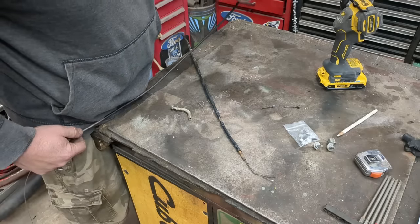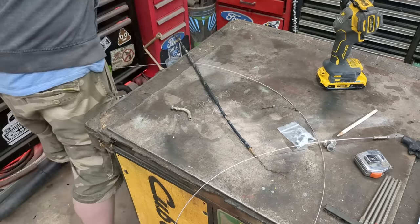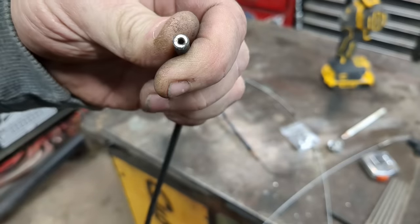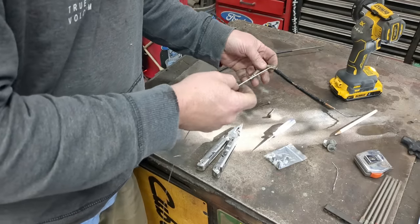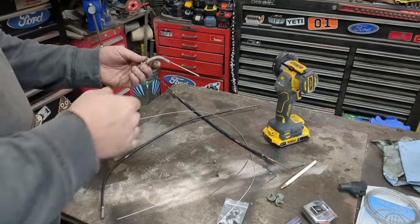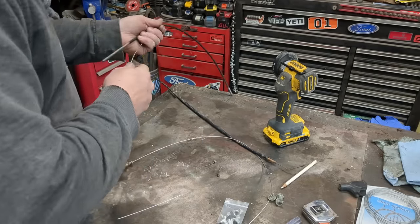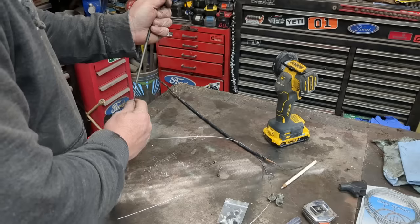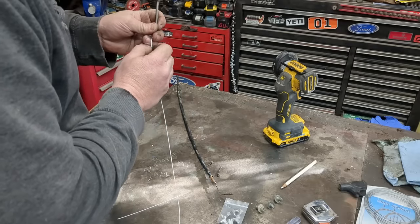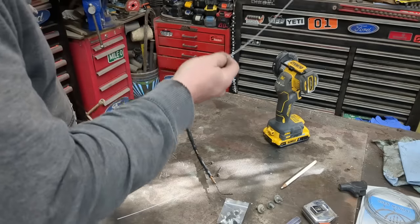There's a little plastic liner in this one so I melted it just a little bit — let me run a pick in there real fast. I couldn't get the cable to go through this way so we're going to make it go through the other way. Okay, I got it to go through — it just didn't want to go through that way, went through the other way. Doesn't really matter which way you make the cable go. I can make ends on both ends but I don't need to because I have one end already done. Pull it all the way through.